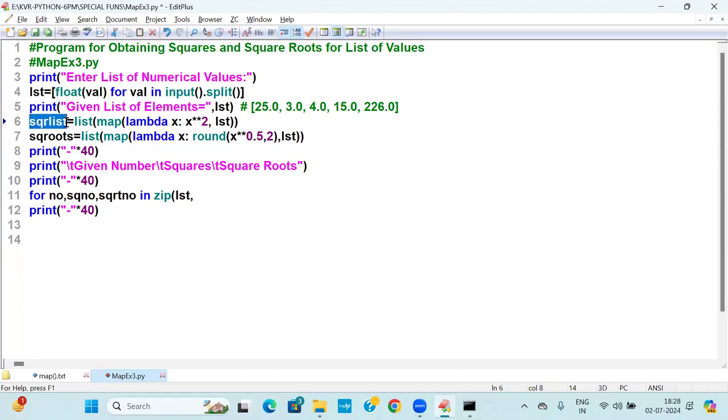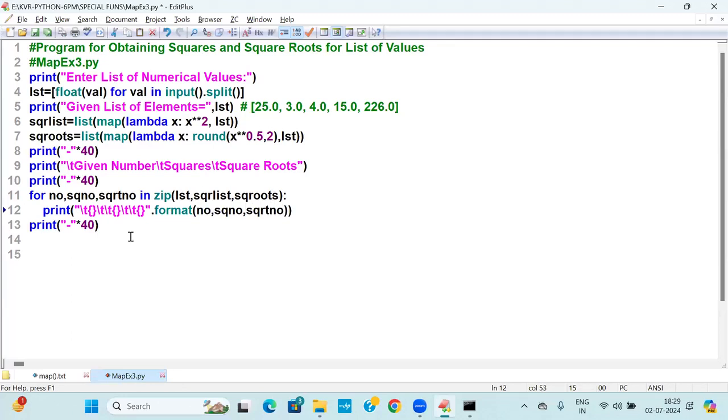The next one is the square roots I am taking. That is zipping. And I'll print with backslash T number, backslash T one more number, backslash T one more number, dot format of NO comma SQNO comma SQRTNO.